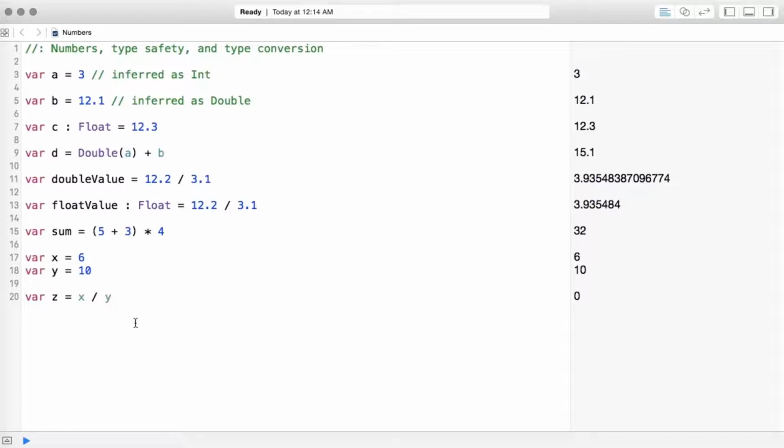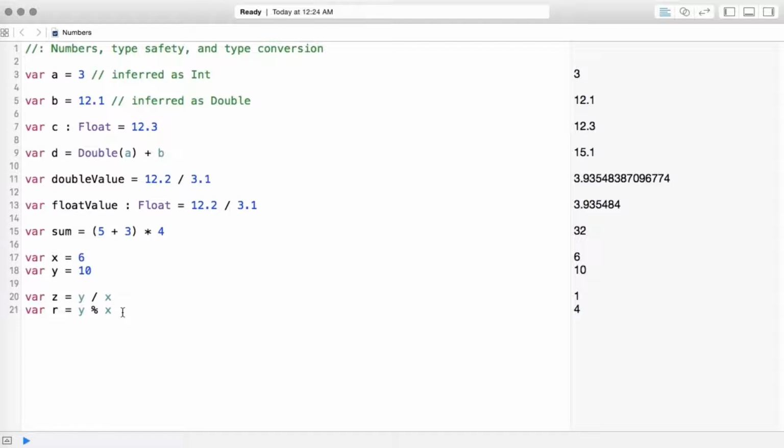But let me change this around so it actually gives us a result. So if we do y divided by x, then it goes in one time. And that's because 6 can literally only go into 10 one time. If we want to get the remainder, we need to create a different variable. So I'm just going to create a remainder r, and then we would say y modulo, which is the percent symbol, x, and that'll give us the remainder. So really you can see that x goes into y z times, which is 1, with the r left over, which is 4. So that's basically your remainder operator.